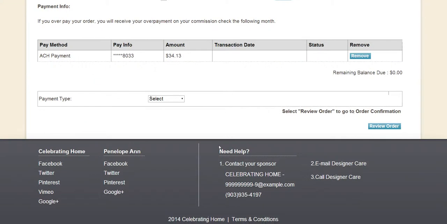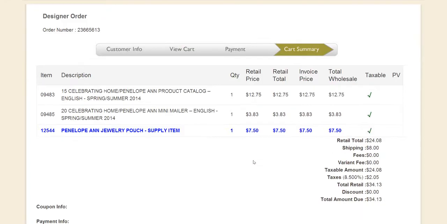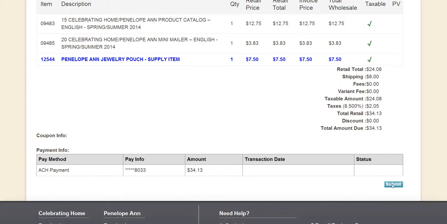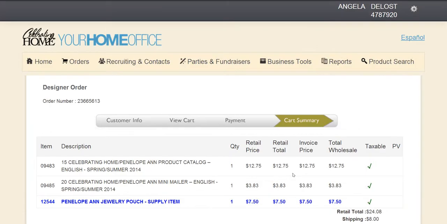And then we'll want to review the order. Once you click on review the order, make sure that this is everything you want before you submit, because once you submit, it's submitted in our system, and canceling the order is not a good thing. You'll be charged a hefty fee for that. So no canceling orders. So here we go. This is everything you want, and right here you would click on submit. I'm not going to do that because I already have all these things. But you would click on submit, and when you do, up here at the top it will say your order has been placed successfully, and that is what you want to see. Make sure you see it.